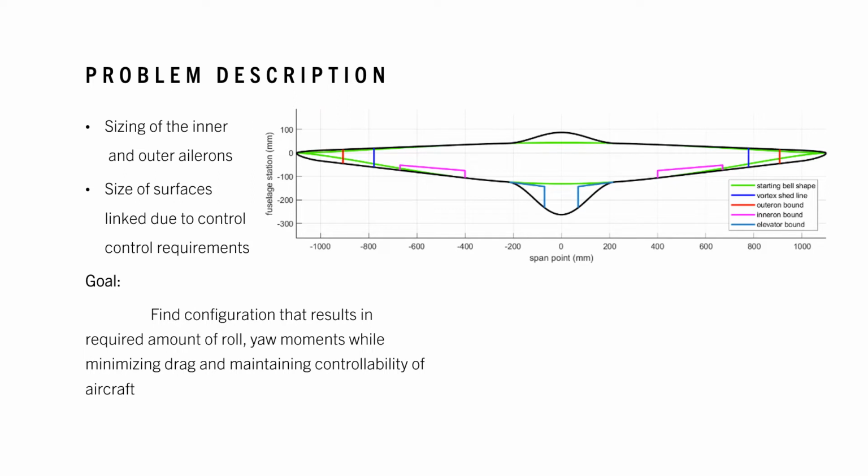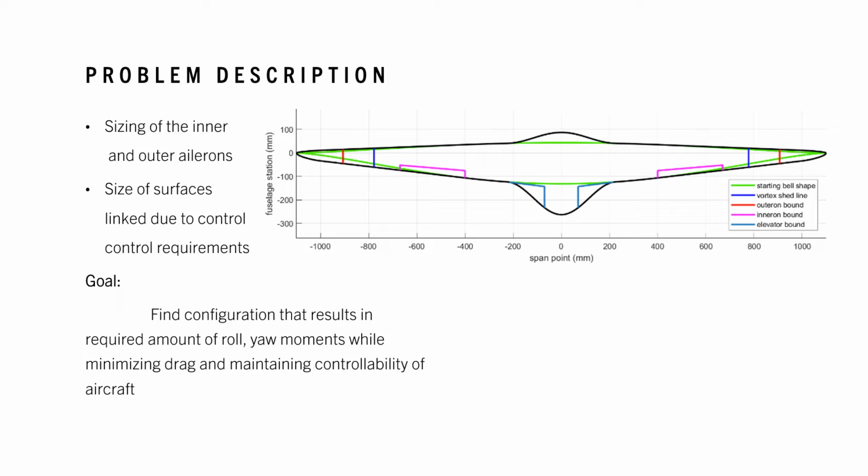The problem I will be optimizing is the control surface sizing for the Biom aircraft, which is a research aircraft shown on the right that flies using a bell-shaped lift distribution and a progress yaw control scheme to control itself in the yaw direction without any vertical surfaces or a rudder. It has two sets of ailerons called innerons and outerons, which are shown in pink and in red on the plot on the right. So the control surfaces will be optimized to produce the required amount of control authority while minimizing the amount of drag that they produce when they deflect.